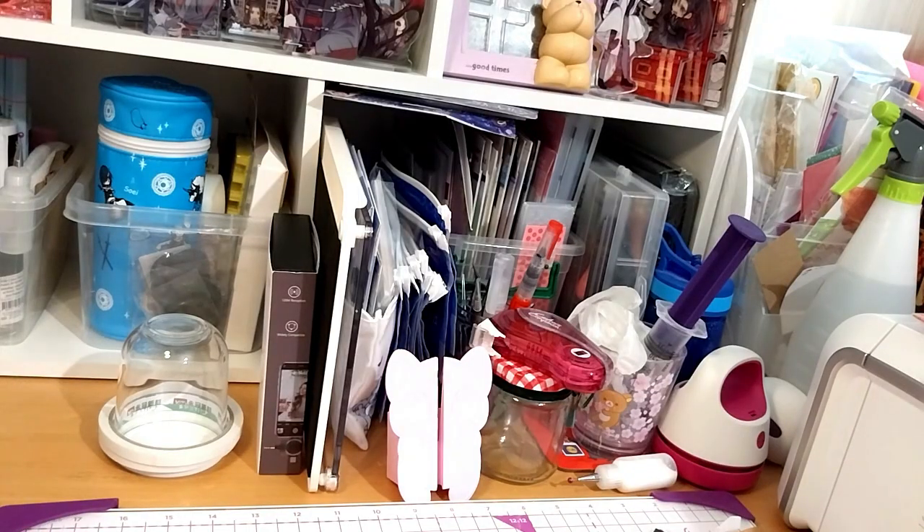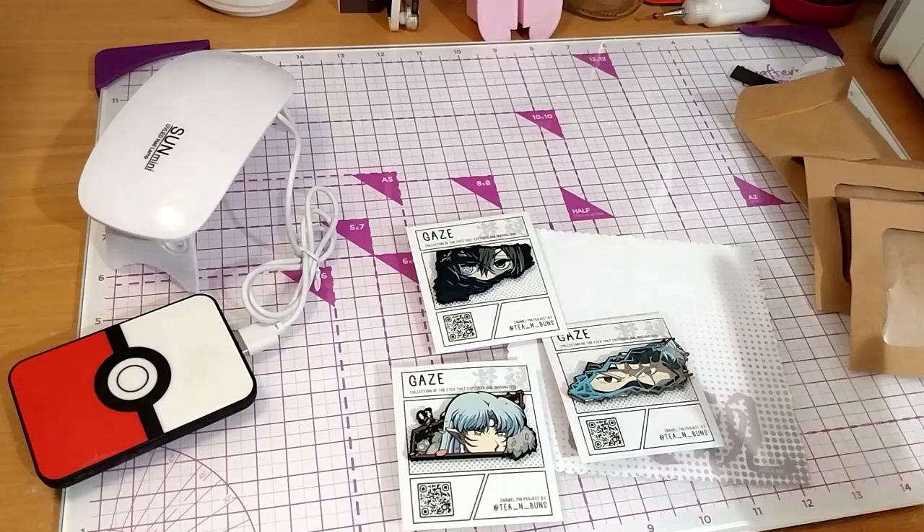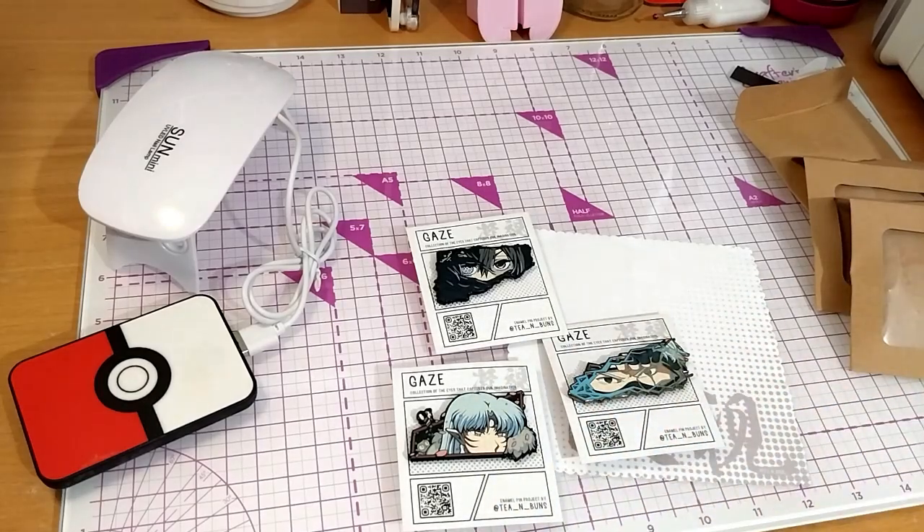That's cool. I wonder what other characters they'll come up with next. They did more characters in series three than I bought. I'll put up pictures at the end to show the ones they came out with. Because they did do Sasuke and Naruto as well. I think they did a couple from other anime as well. But anyway, these are the ones from this time.